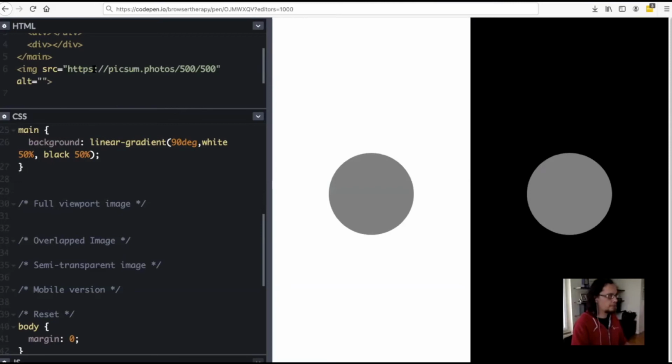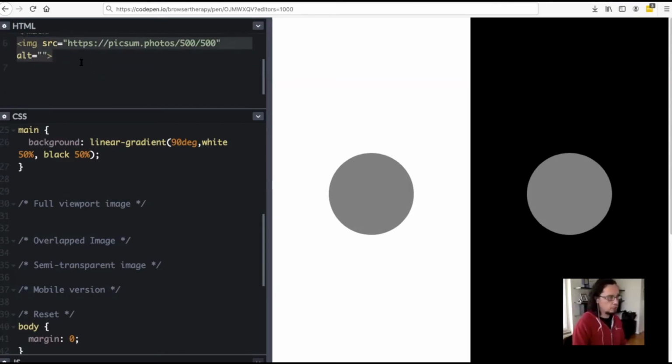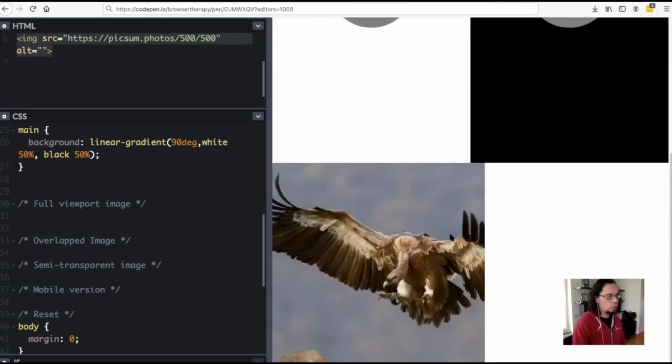It references this image. It goes out to the internet, pulls it down, and the browser replaces this entire element with this image. So this is now actual content sitting in the page as if it was a paragraph or a word or a block quote or a bulleted list.